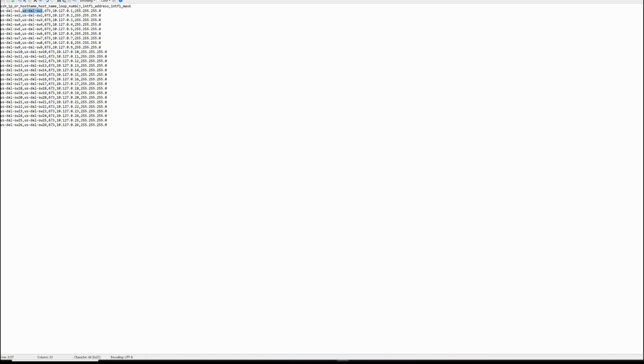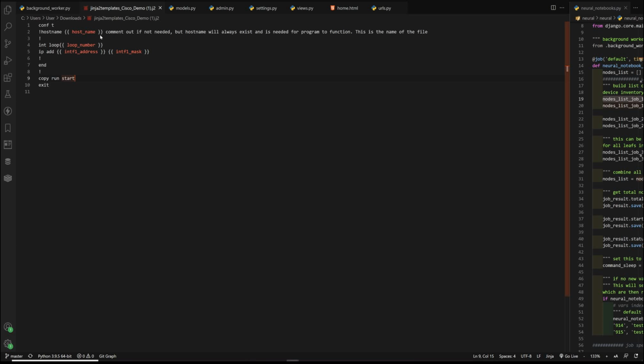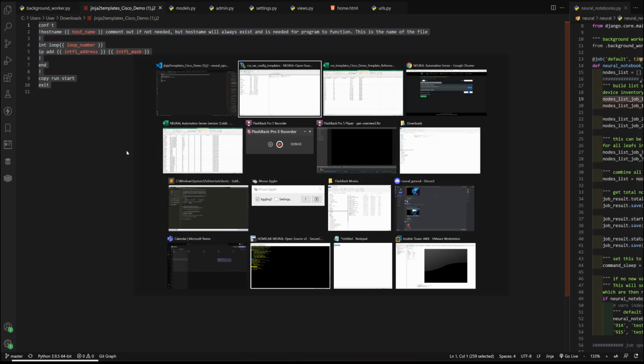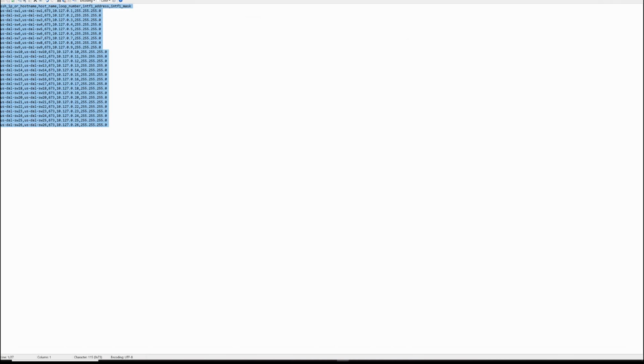And then you've got the same values here, the loop number, interface address, and mask. So we've got a bunch of different variables here. So that's going to merge with that Jinja template here. So we're going to see a host name and then the host name variable, interface loop, the loop number, the IP address, and mask. So we'll basically get a completed config times all of these values here.